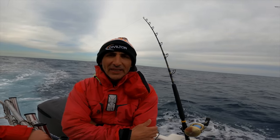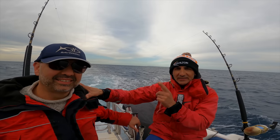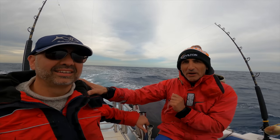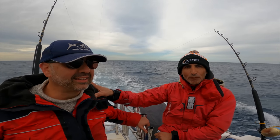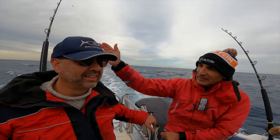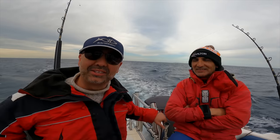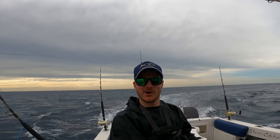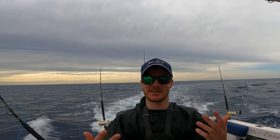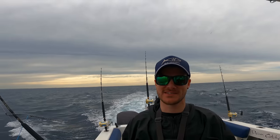Well, the object of today is to break this barrel virgin in, and it's to catch Nick his very first southern bluefin tuna out in Bass Strait, straight out of Port Phillip Heads. And that's what we're going to do. I've never caught one and I want to catch one with Richie. So first we're going to try and put Nick on the rod and if we can get another one that's going to be a bonus. If we can get one, that's going to be a mission success.